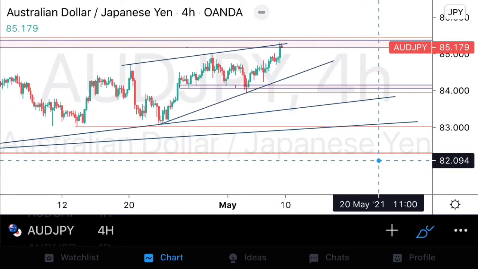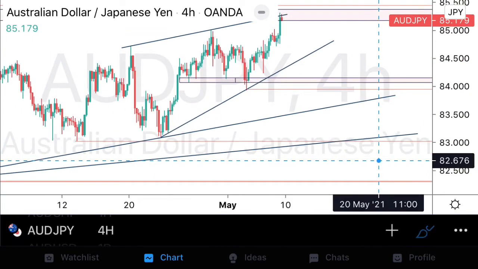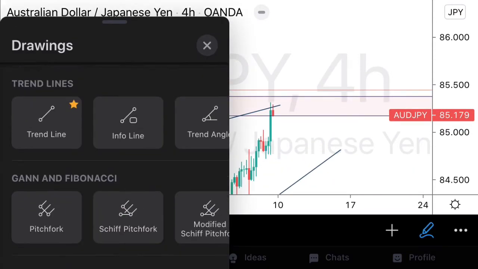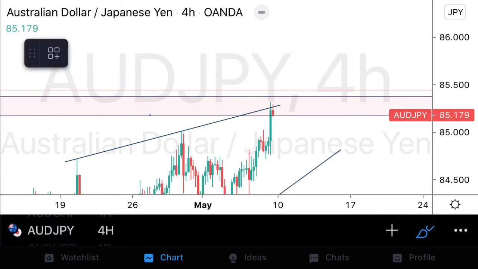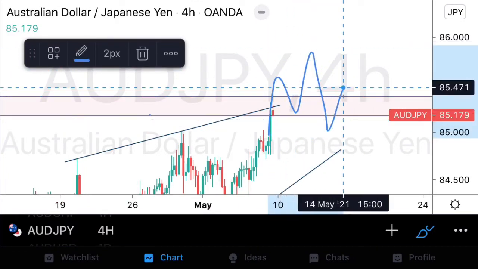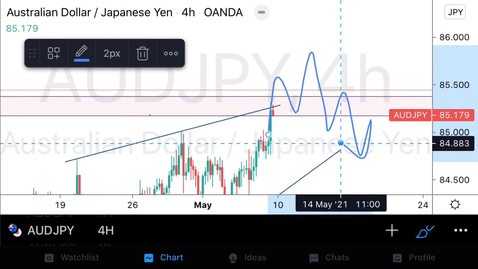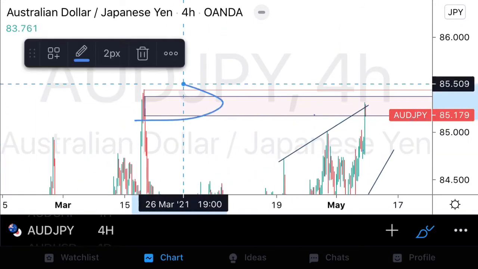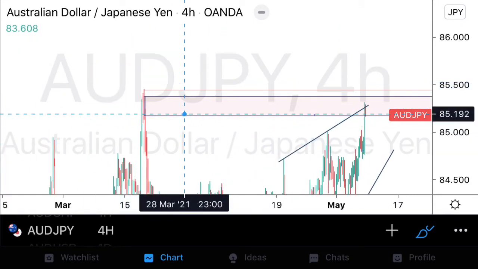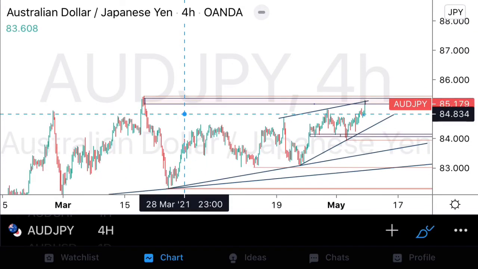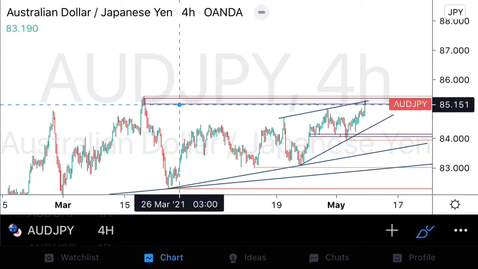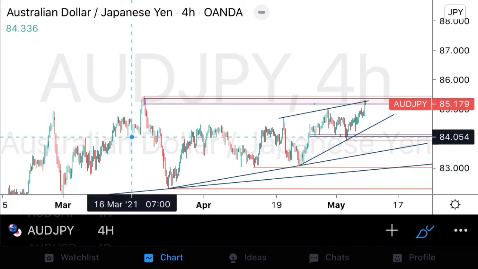So whether or not AUDJPY actually violates our structural highs in these areas over here and maybe even creates new highs, I'm still going to be bearish bias, obviously expecting some sort of a manipulation above structure and then structure to give us a bearish looking structure for us to be able to trade, because we are at resistance, guys. I wouldn't be looking to buy at a potential resistance. And as well as looking at the past, how we've seen a lot of sellers just jumping into AUDJPY when prices were at extreme highs and then those corrective pushes to the upside.